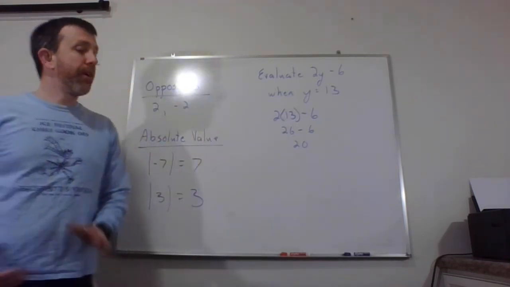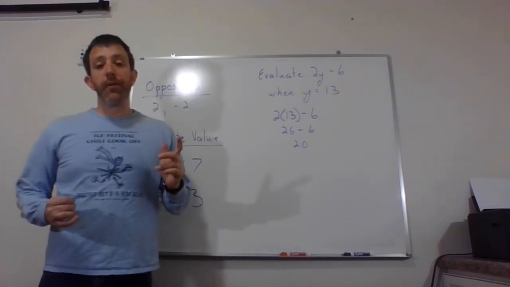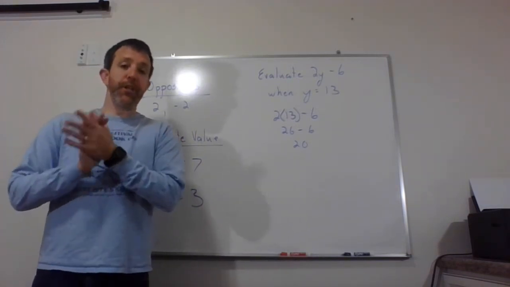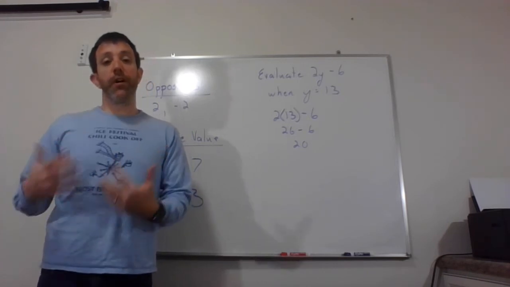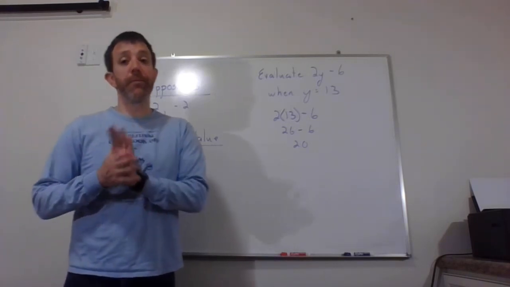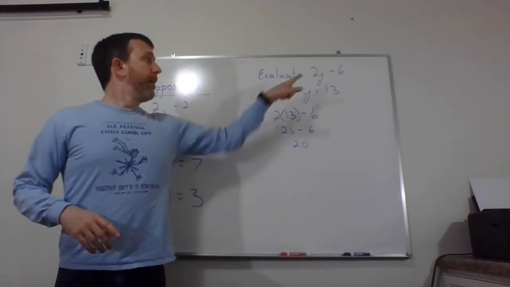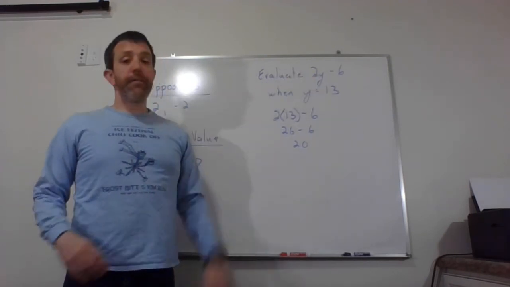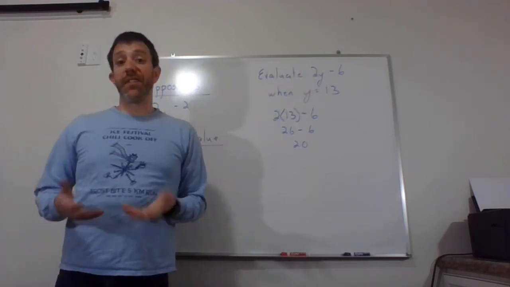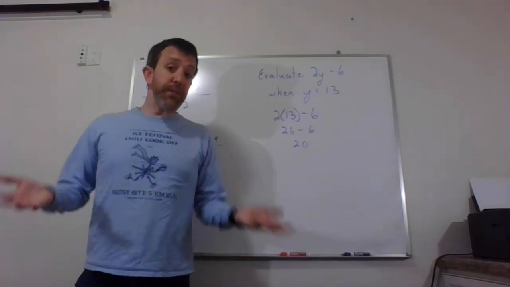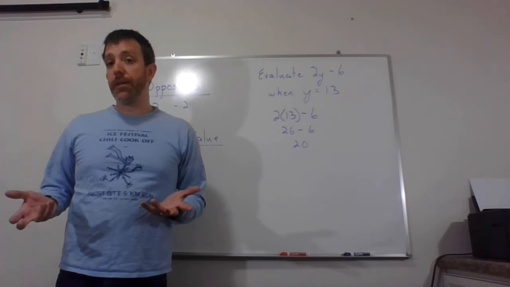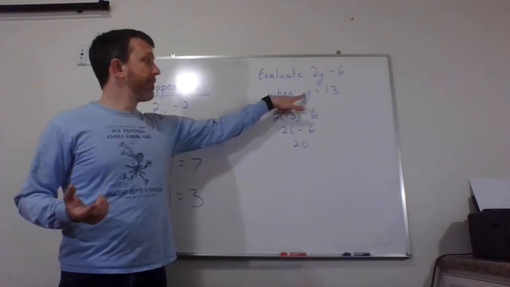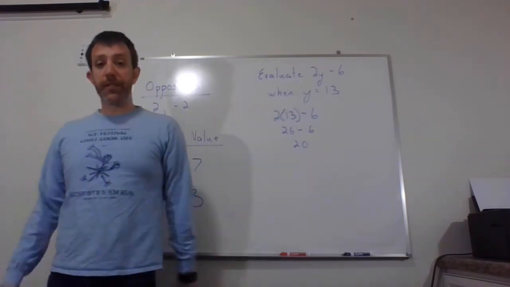Finally, we need to look at something called an algebraic expression. An algebraic expression is different from an equation because there is no equal sign. Okay, so remember we talked in section 1 about how variables can be lots of different things. This y here that I have, 2y minus 6, it could be lots of things. It could be 1, it could be 5,000, it could be 2/3, lots of possibilities. But we want to pin it down here and say, what happens if y is 13?